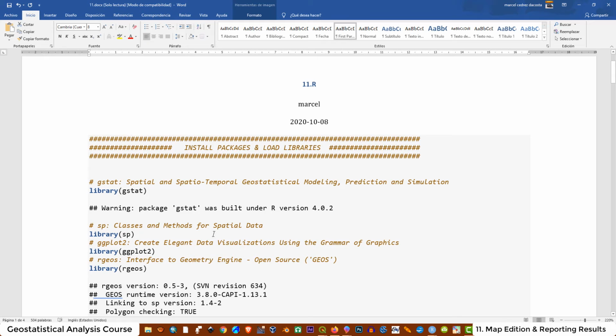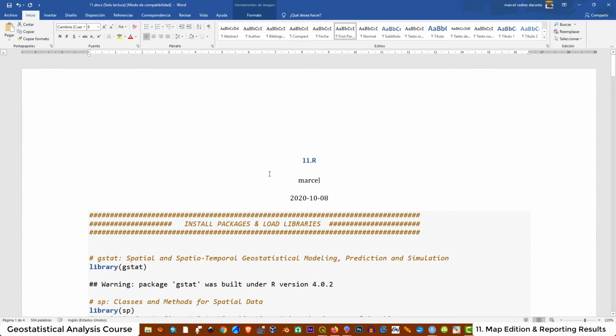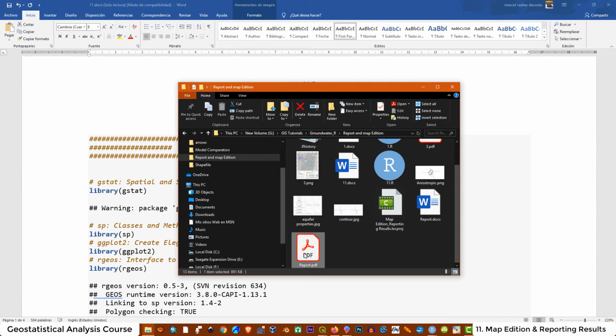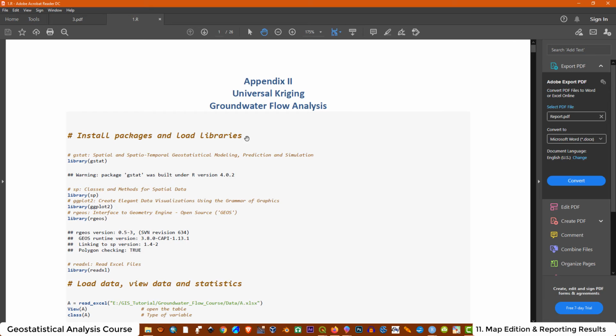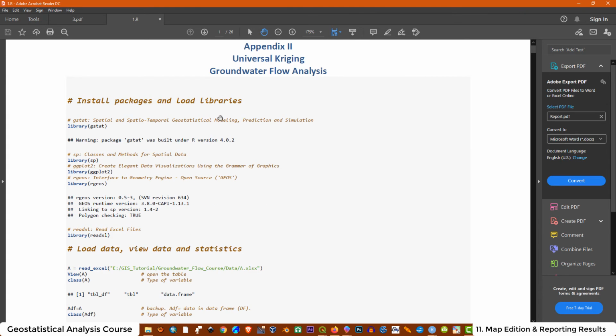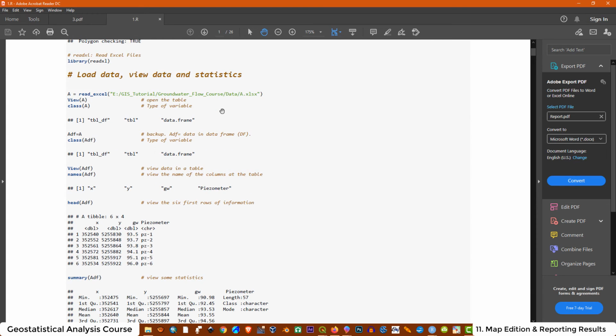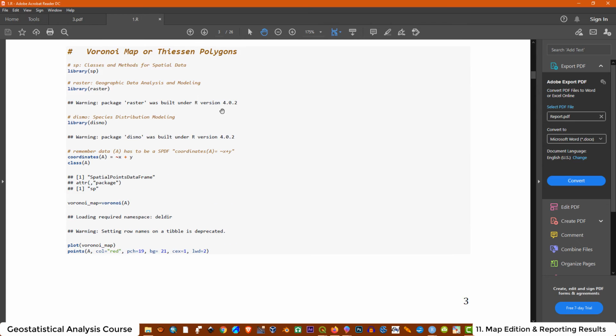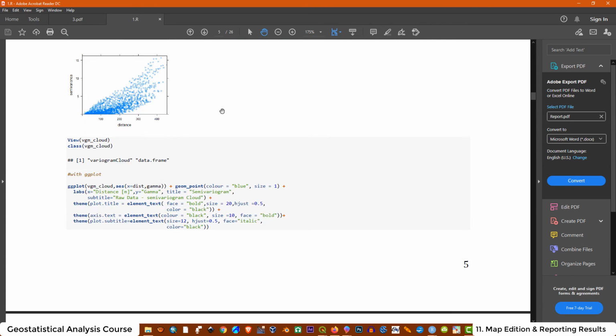But this option is also a good resource and very easy to manage. Now I'm going to show you the report I created. It is this one here, and as you can see, I added at the top Appendix 2, Universal Kriging Groundwater Flow Analysis, and here we have all the steps we did to create our model with all the information.